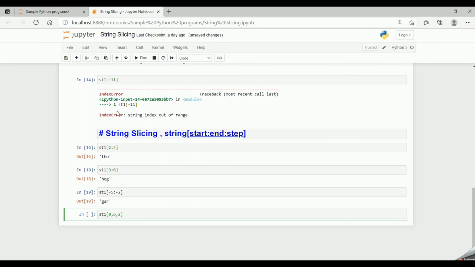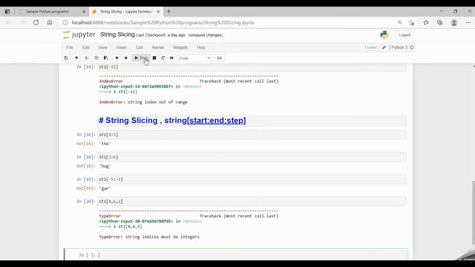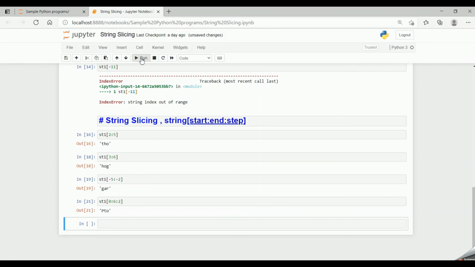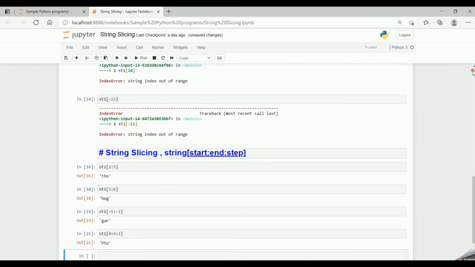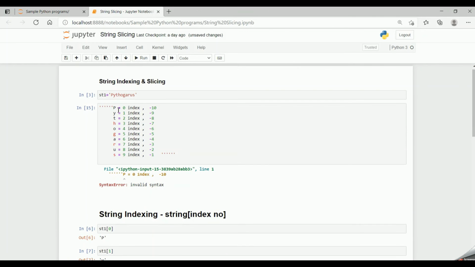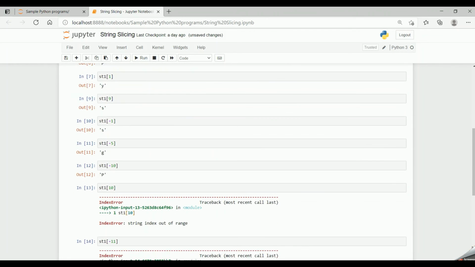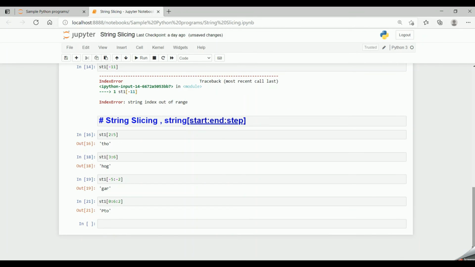So if I run this code, you have to specify it with colons. Now if I run this code, I get PTO. So P is the starting position, it will skip Y, it will take T, it will skip H, and it is taking O. So PTO.